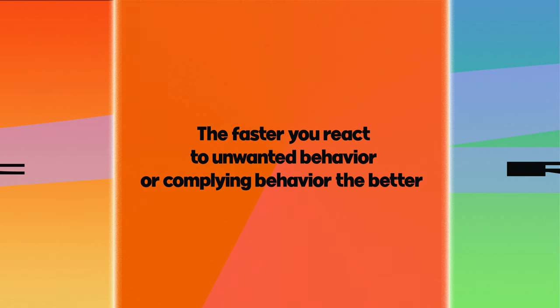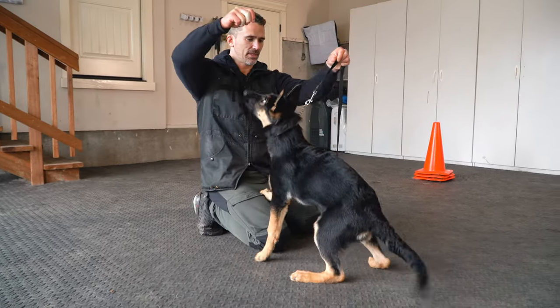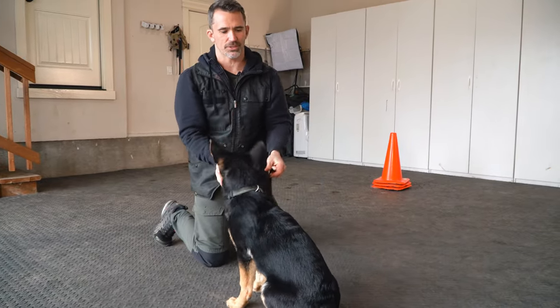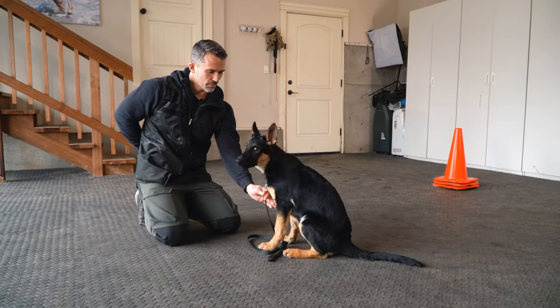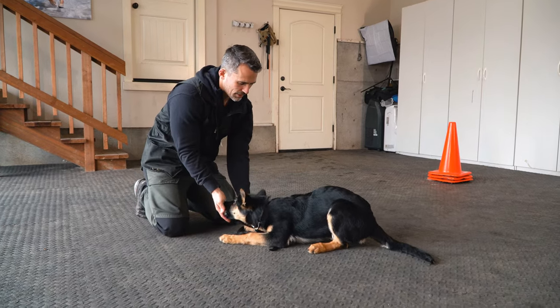This used to be considered a mildly stressful exercise, but we've learned we can remove all the stress by simply giving our dog the answer to the problem. When we turn on leash pressure, we are presenting a problem to the dog — 'here's a problem, can you figure out the solution?' If we don't give the dog the solution, it can become very stressful. So instead, we give them the solution. I put the food behind my back, apply a little bit of leash pressure — just enough to feel it, not enough to choke them. I apply the pressure, then bring out the food lure, lure the dog into position, turn off the pressure, and give the dog the food.